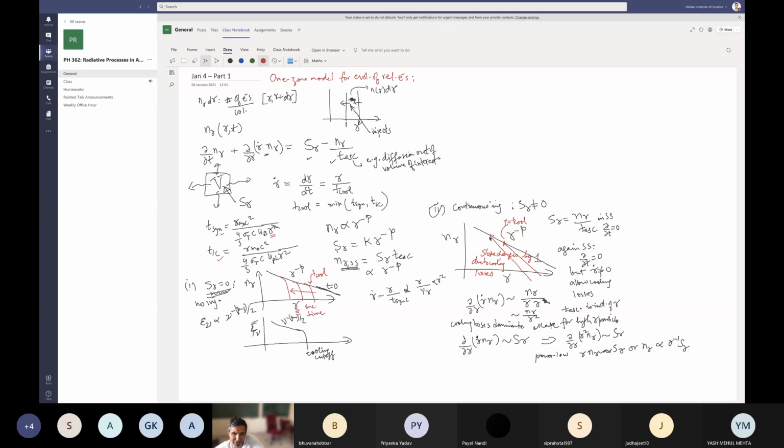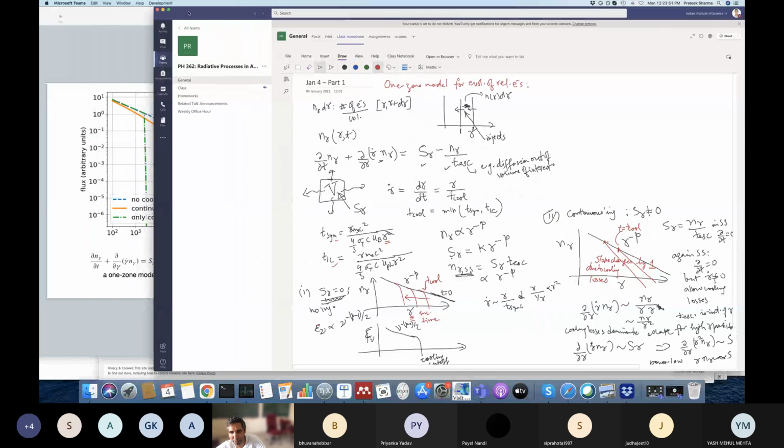But the difference from the previous case is that here there were no particles with gamma higher than the value of gamma for which cooling time is equal to the age of the system. But in this case, there is only a change of slope by 1. And this has an implication for the spectrum, because if your slope in gamma changes by 1, basically your P changes by 1, so your spectral index changes by a half.